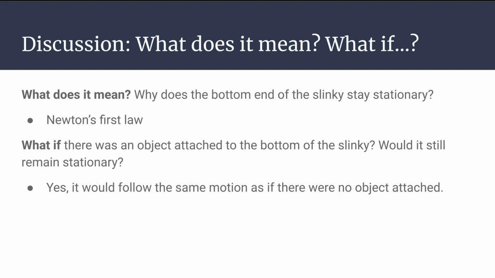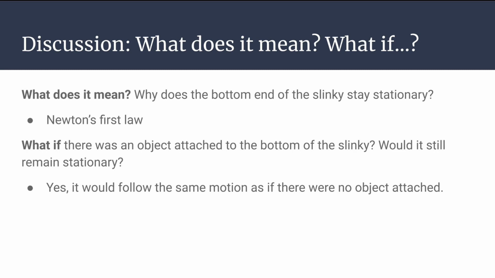Well, according to Newton's first law, if an object is at rest, it will remain that way unless an unbalanced force acts upon it. In this case, treating the top and bottom end of the Slinky as two separate objects, the bottom end stayed at rest due to the force of gravity and the force of tension. These forces were equal in magnitude but opposite in direction, making the net force equal to 0. It's only when the top end comes into contact with the bottom end that the bottom end starts to move. That's the unbalanced force that causes the bottom end to go into motion.